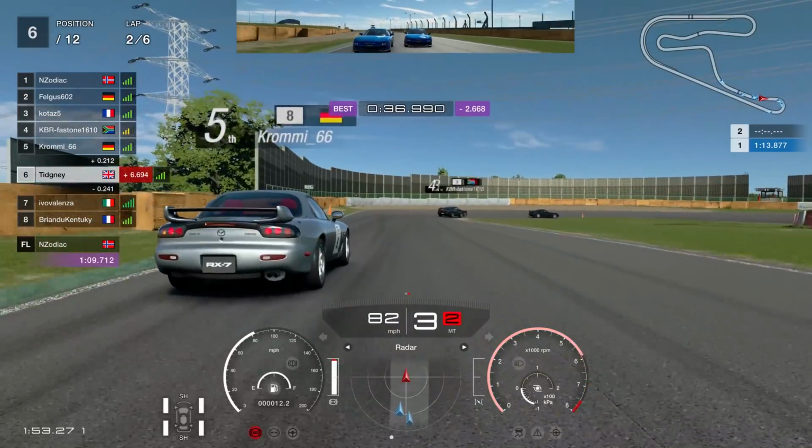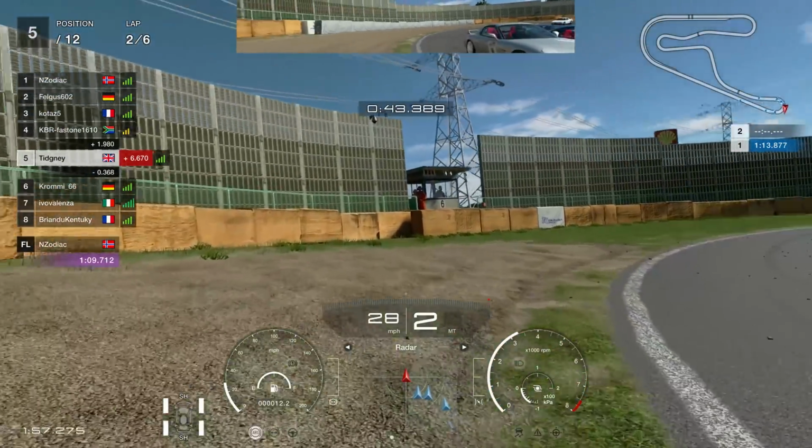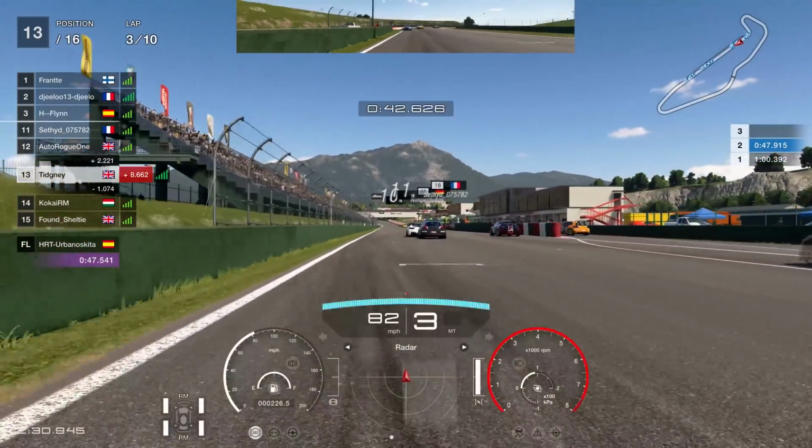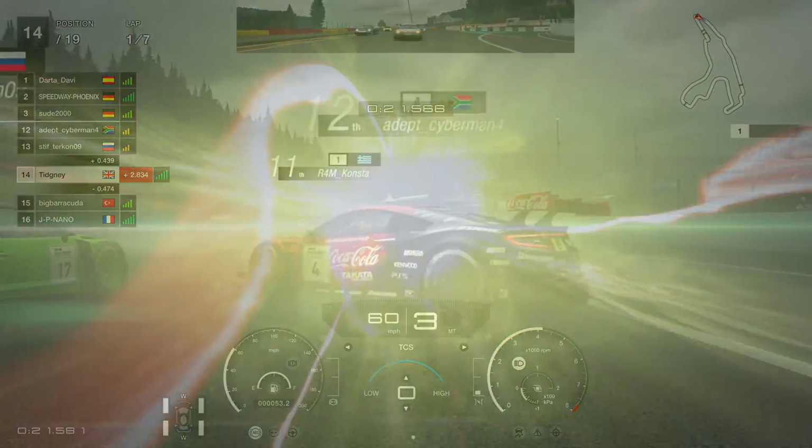This week, I get punted by an Italian, and I look to seek for revenge. It's a pit party in race B as someone goes in the pits. And it's wet and wild at Spa for race C.